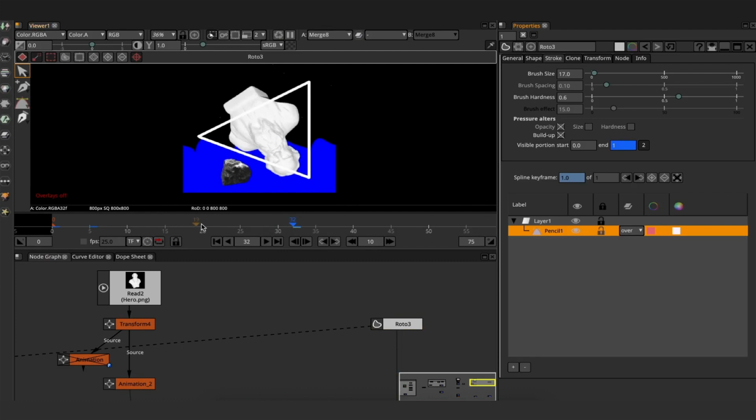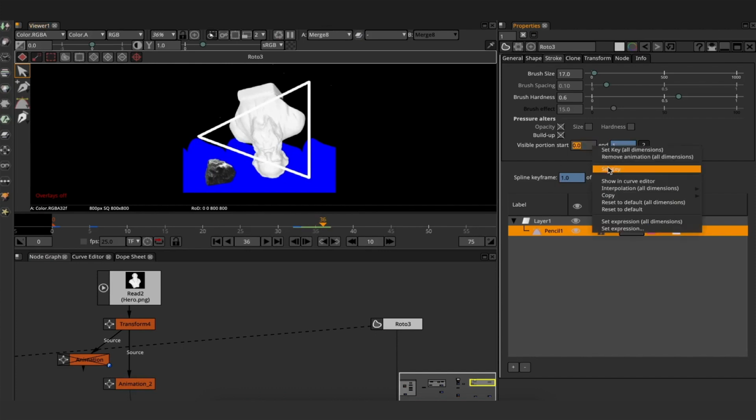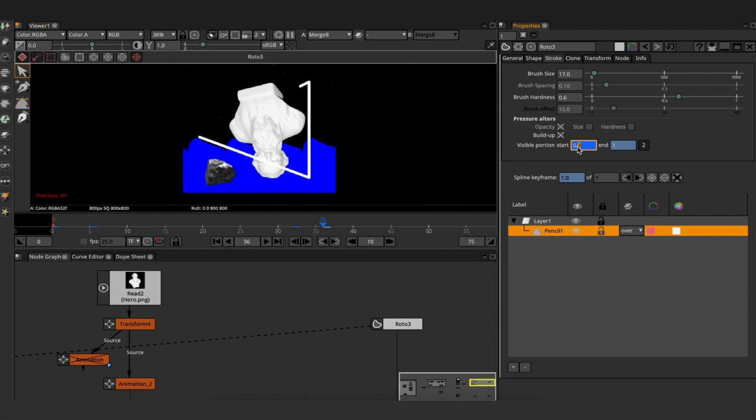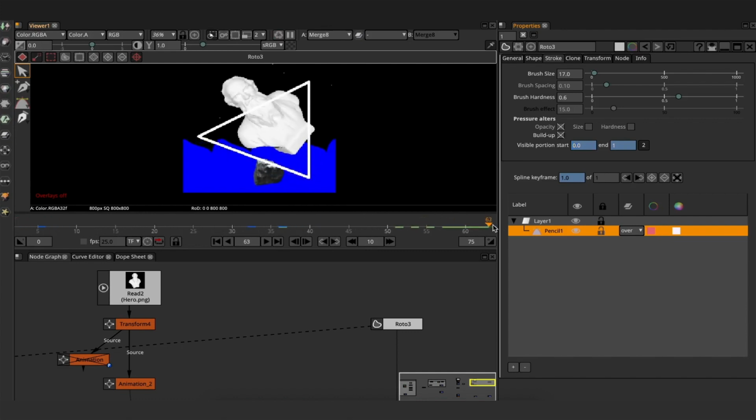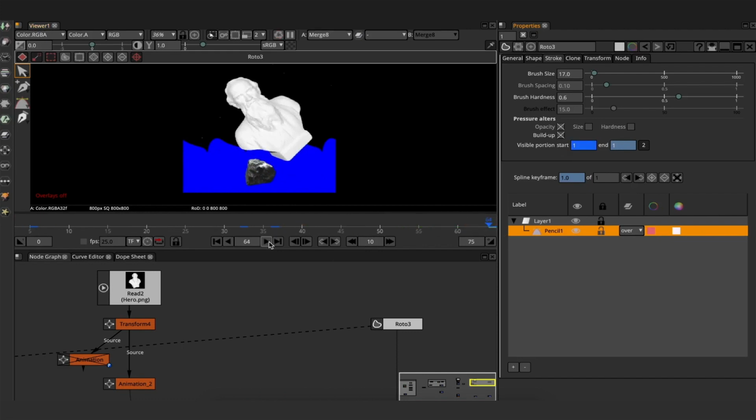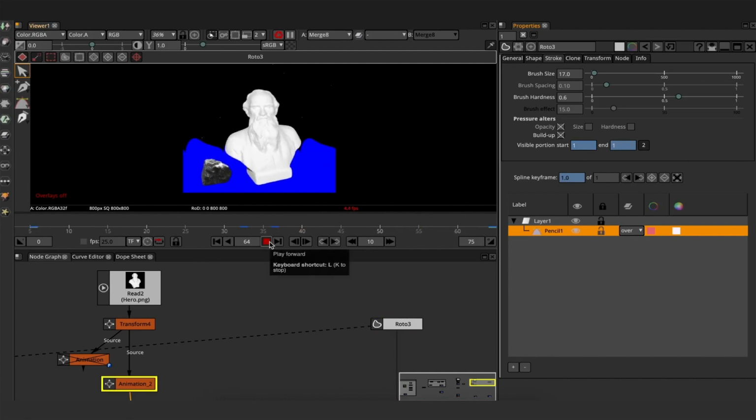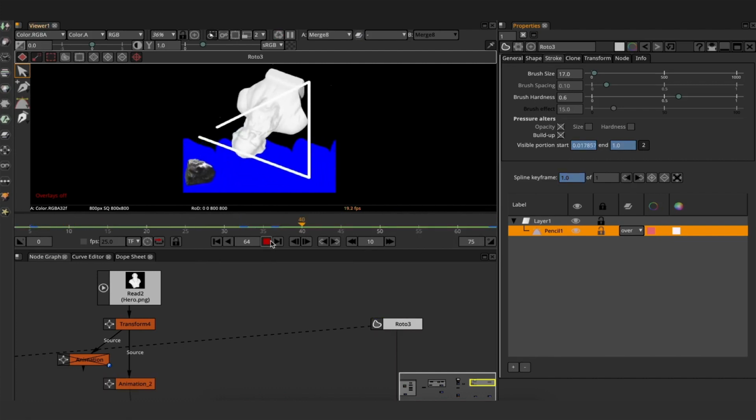So it's fully grown. And a few frames afterwards, set up a keyframe on this visible portion. That parameter will be responsible for the end of this line now coming to the very beginning, so it's disappearing. First keyframe equals 0. And let's go to somewhere close to the end, something like that, and put a value of 1. And let's preview what's going on all together.